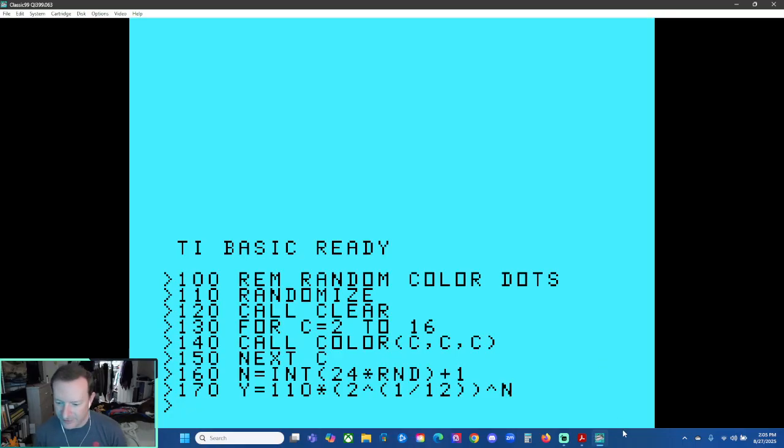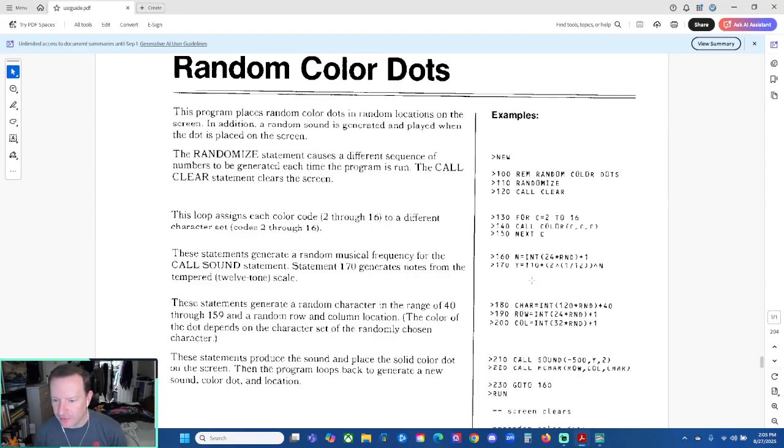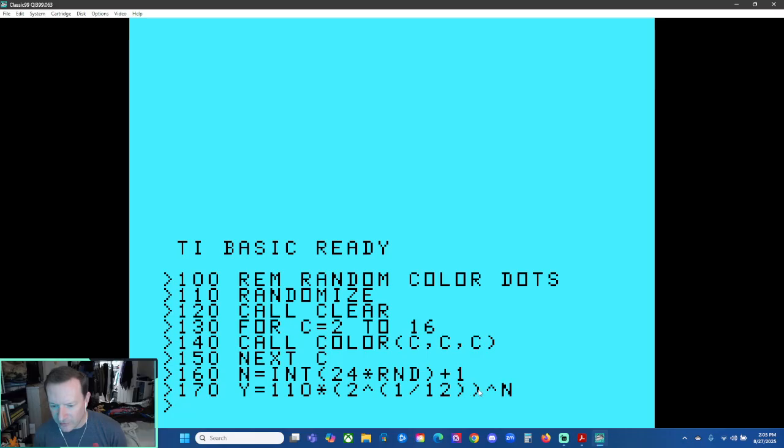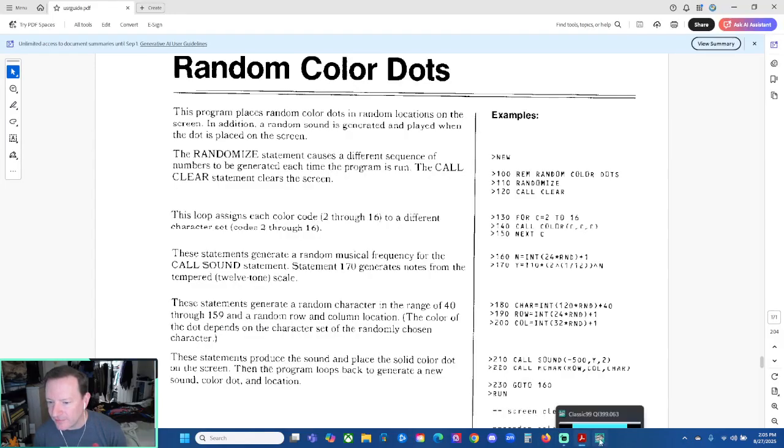If we get any weird behavior, we'll check that. So let's take a look. Y equals 110 times, in parentheses, 2 to the power of 1 divided by 12, parenthesis, all to the power of N. Yep, got it.